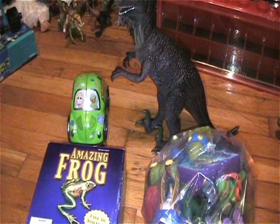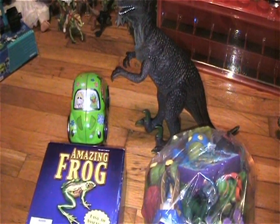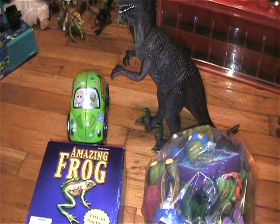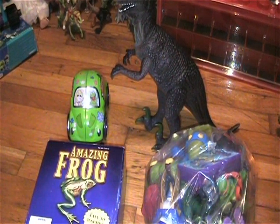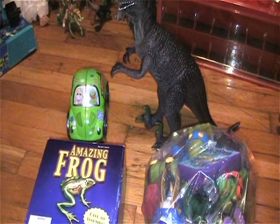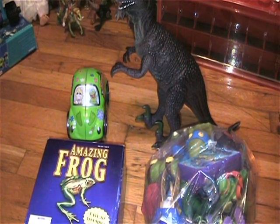I wasn't going to go to a thrift store today. I wanted to go to Target and check if they had the new DC Primal Age figures. I went there and they didn't have anything — they did have the castle but I wasn't going to spend $60 on something today because the wife and I are going out on a date night tonight. So I went to the pawn shop I usually go to that has toy bins and it wasn't open. Then I went to another thrift store down the street and that wasn't open either. I'm like, oh man, this is just a bummer of a day.